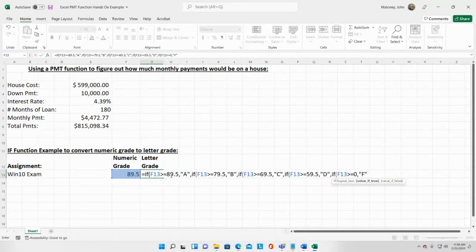So if the number is 89.5 or higher, okay, if that's true, then it will be turned into an A, all right? If it's not true, then we're asking another if. Well, is the number here greater than or equal to 79.5? If it is, that's a B. If that's not true, well, is that number in F13 greater than or equal 69.5?